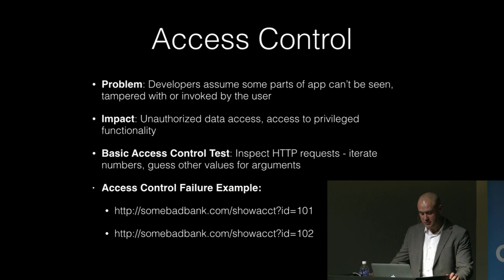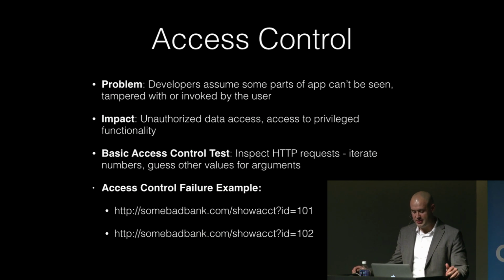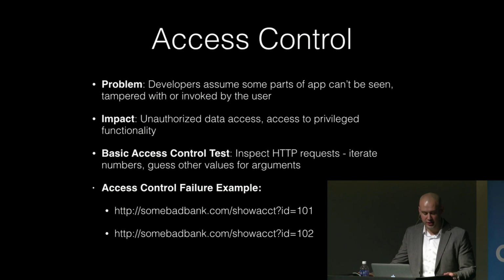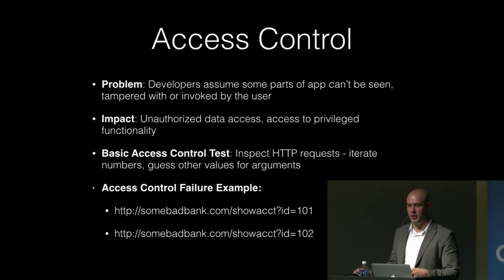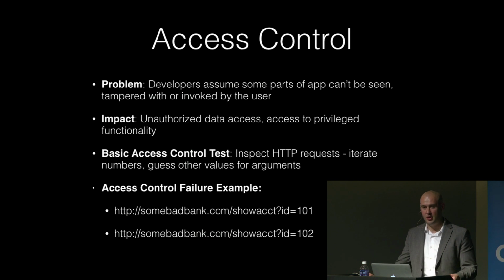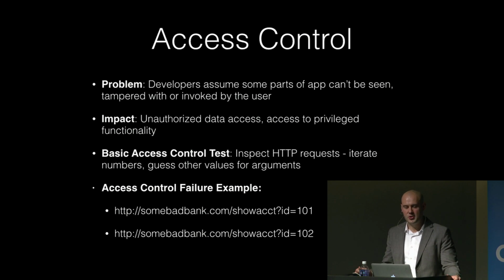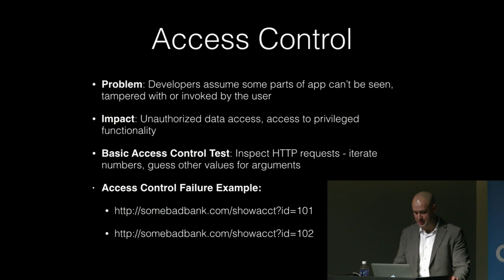Pretty shocking, actually. So this is an example of a few different things, something we call direct object references. Direct object references meaning 101 correlates directly to an account number, 102 directly to another account number. The thing to be aware of with direct object references is, what if someone guesses the next one? Now, even if these were randomized 3-digit numbers, and there were only 5, what are the odds that I would guess one of the other ones? Well, even if I don't guess it, I'll just script and iterate through until I get them all. So you have to think about in your access control model, when someone else figures out that number, do you have access control to effectively limit that access?